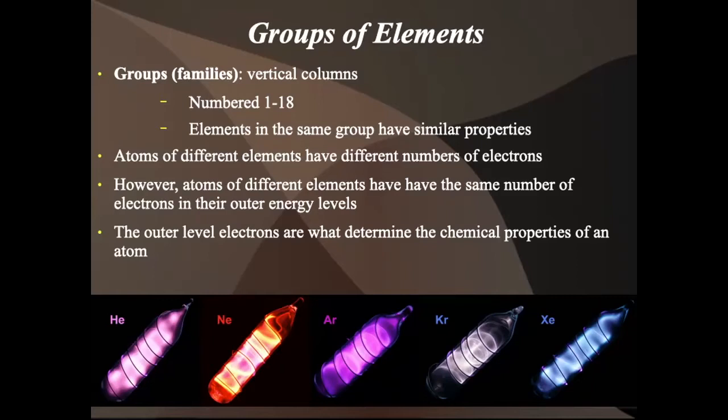But what they realized over time is that the valence electrons is what really determines the properties of the atom. It determines how they react with other atoms. So if you know the number of valence electrons, you can determine how it will react. And elements in the same column have the same number of valence electrons. And so we know that they're going to behave in a similar way because of that.